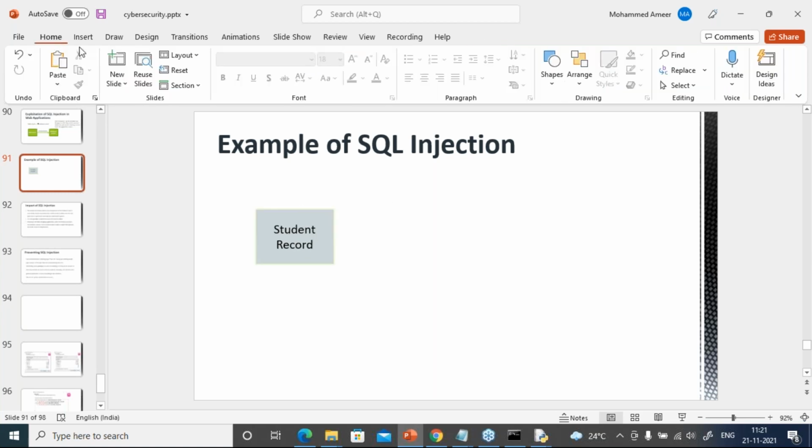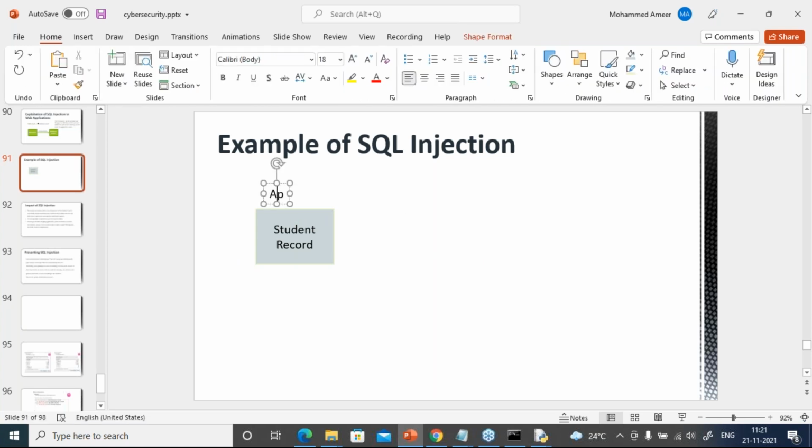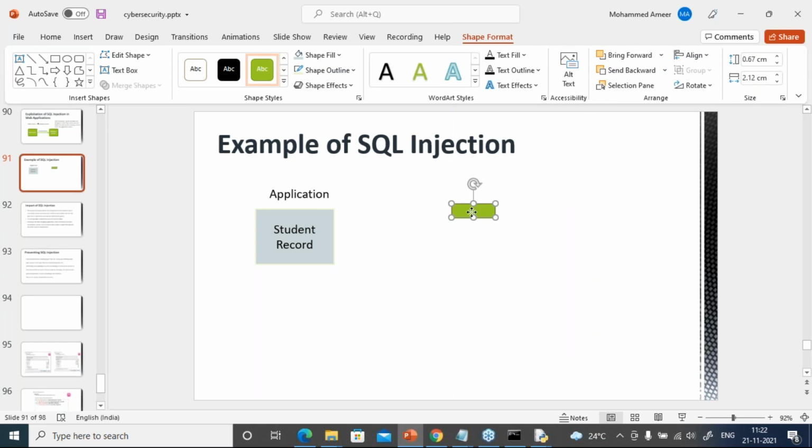Let me go for insert, take the text box, and I'll write here application. Any student can view their records by entering the unique ID and password. Let's say one student wants to view their information.